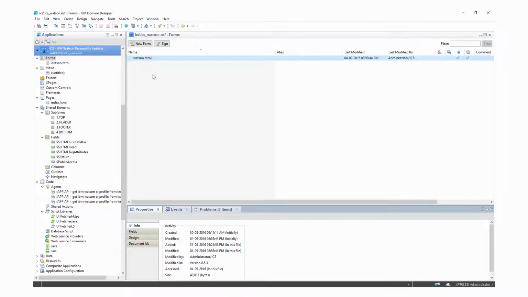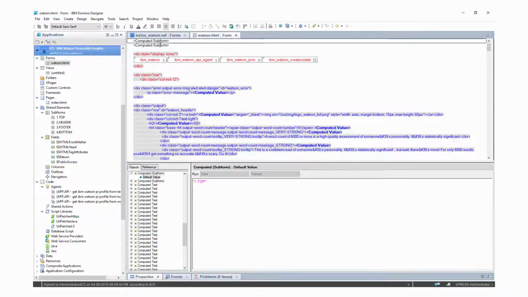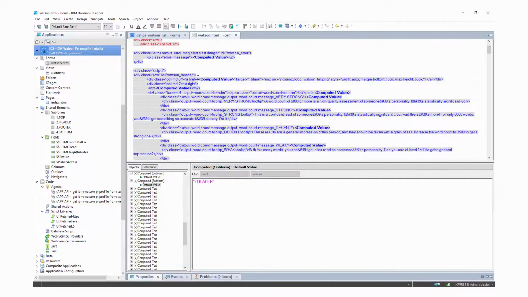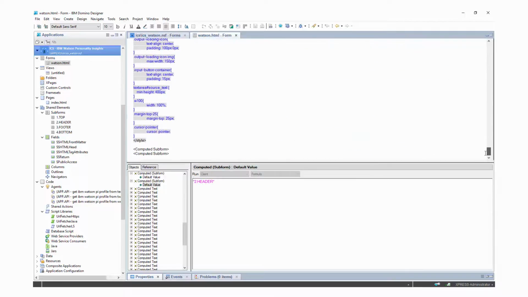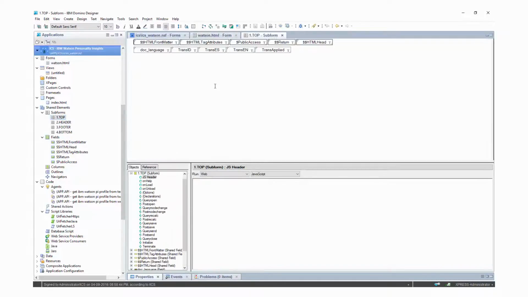So basically, to start, this is the design of the database that you have already access to. There's basically just one form, and in that form, as you can see, we have separated parts of the design in four sub-forms, two at the beginning of the form and two at the end. They're basically forms for wrapping content.